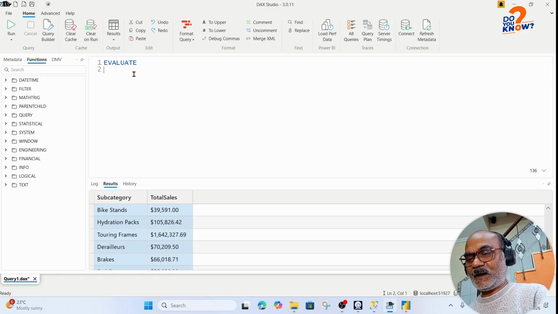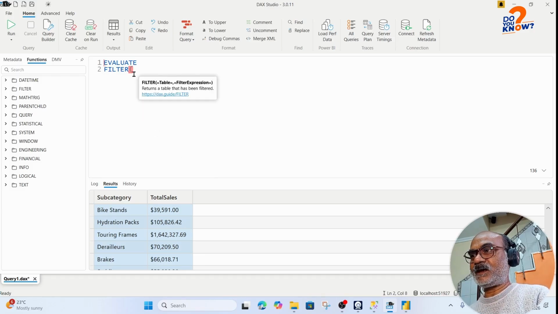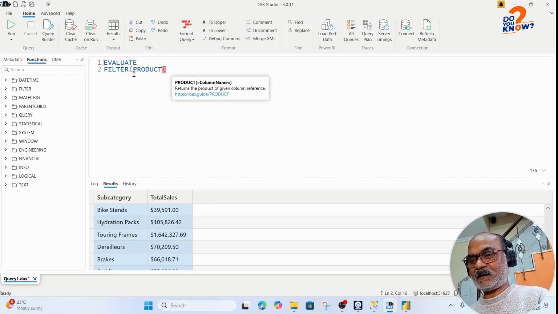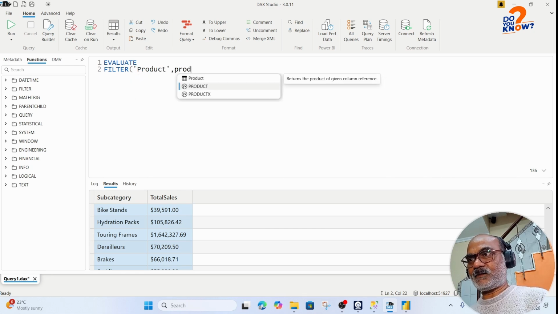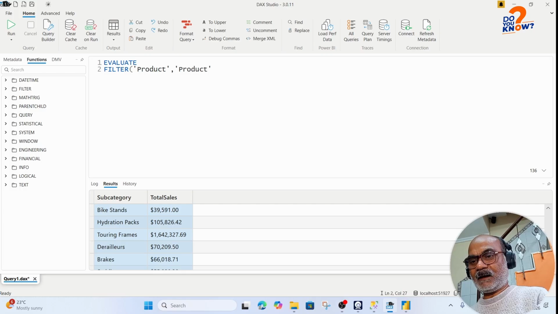So evaluate, I'm going to filter the product table. In the product table, I want the color to be red.